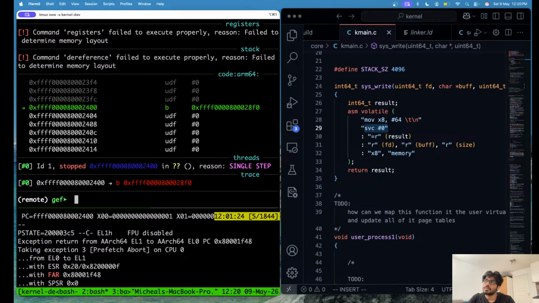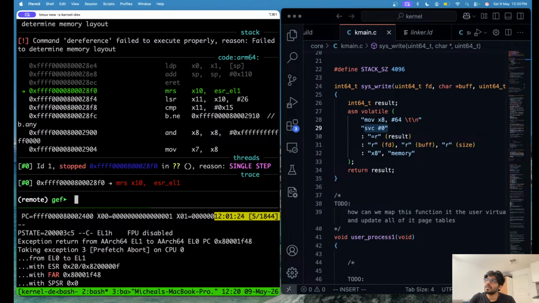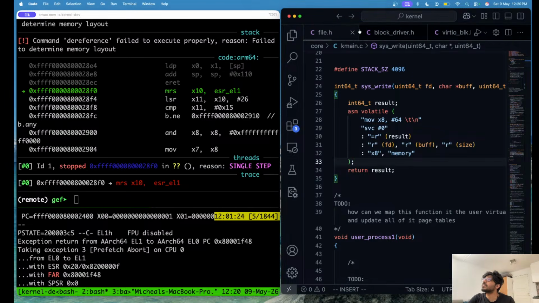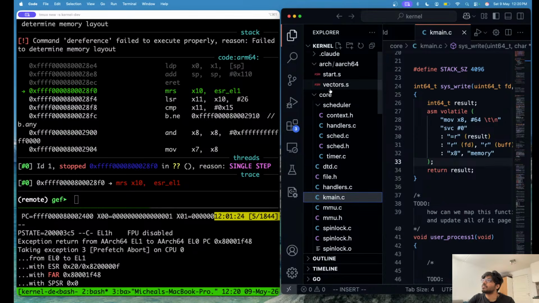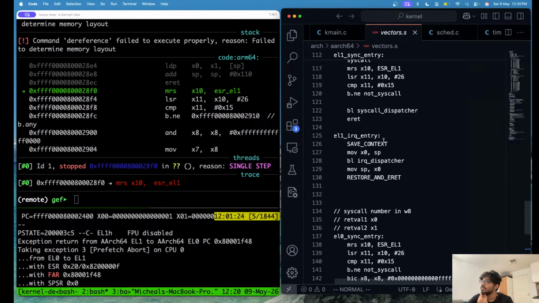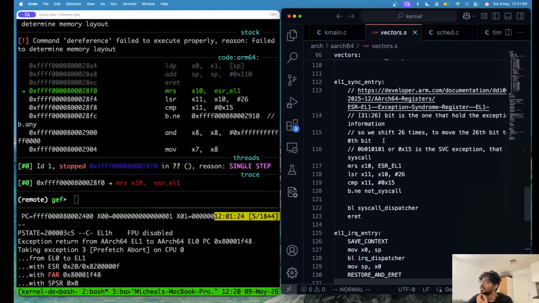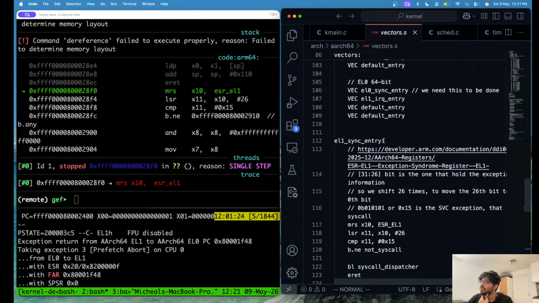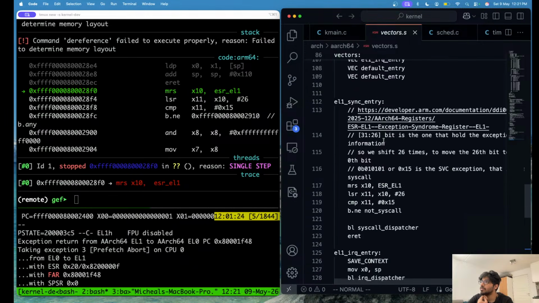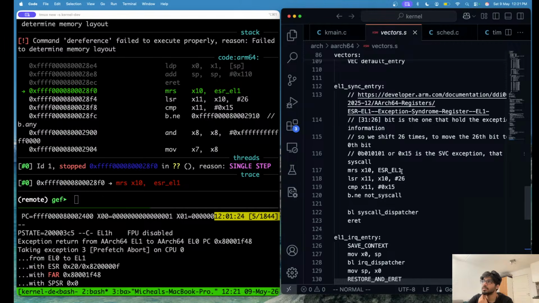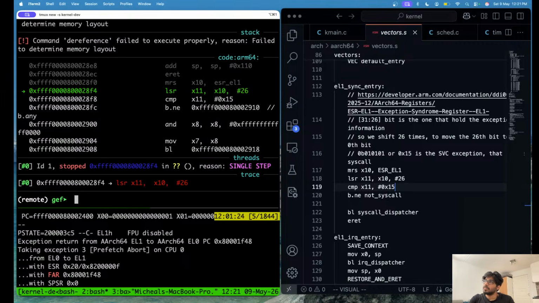Now if we say, okay, we are supposed to go into the handler, and we are inside some handler, it must be our vector, and I think el on sync entry, probably we are here. If we move things, we are currently checking if the interrupt is actually a syscall or not.